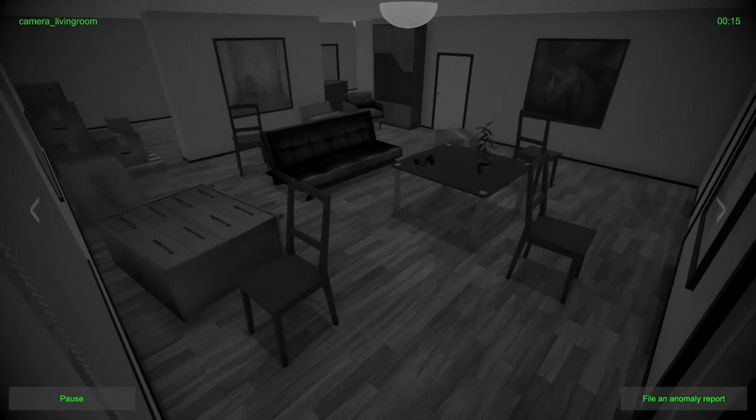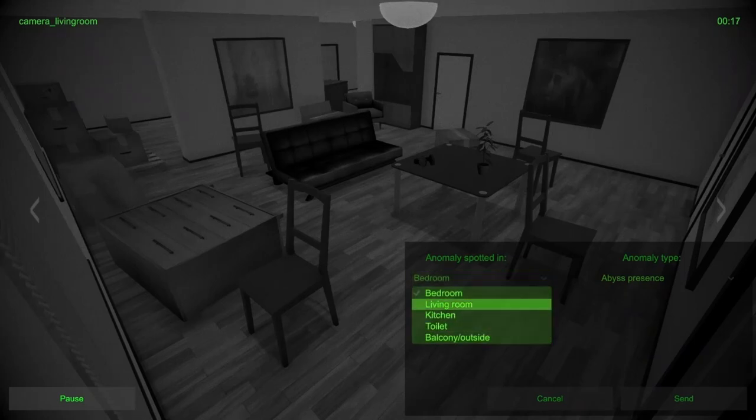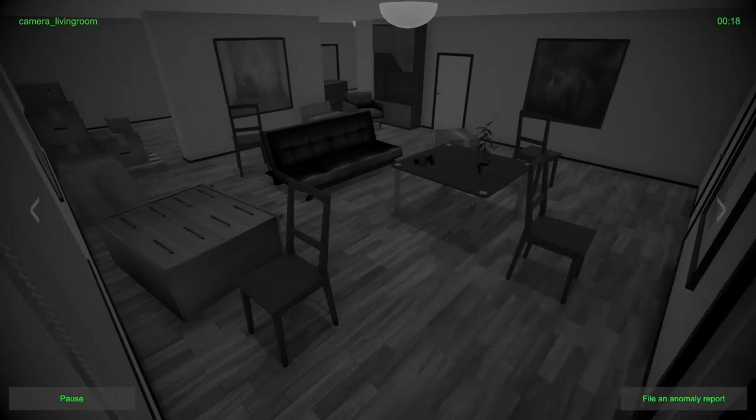Let me show you how to file reports for anomalies. You gotta select whichever of the 5 rooms the anomaly is happening in and what type of anomaly there is. I'm not gonna count, but there's maybe 10 or 12 in there.